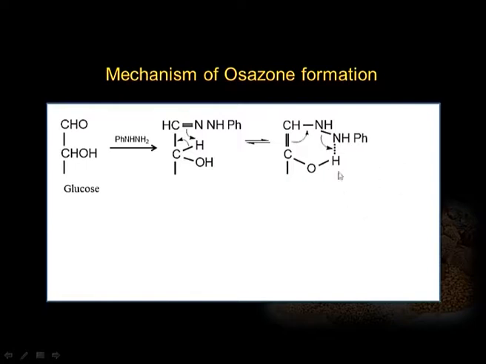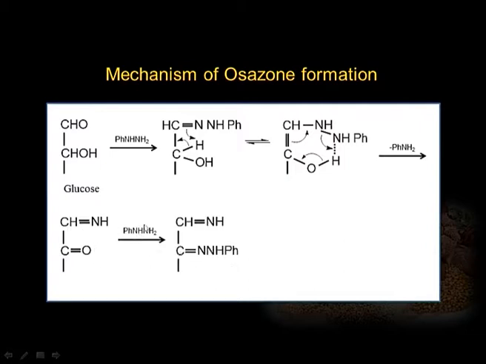This captures the hydrogen from here, this pair of electrons shifts here, and this pair of electrons goes here. It becomes C double bond O, and this becomes C double bond NH, and from here phenyl NH2, taking hydrogen of this OH, is lost as a molecule of aniline. So after the loss of one molecule of aniline, we get this type of structure which is an imine, and now it reacts further with 2 molecules of phenylhydrazine, one with this carbonyl and next with this C double bond NH.